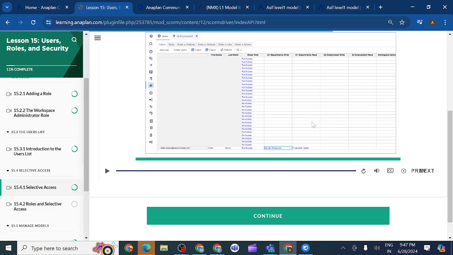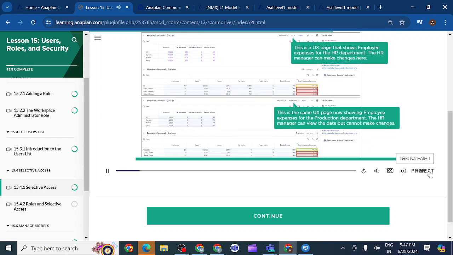So we can see here, we have already seen how we provide this. If I consider the HR manager user, we should give the HR department write access, and for the other departments we should give the read access. Whatever we provide write access to, that particular data they can edit, and whatever we provide read access to, they can only read the data, not edit.